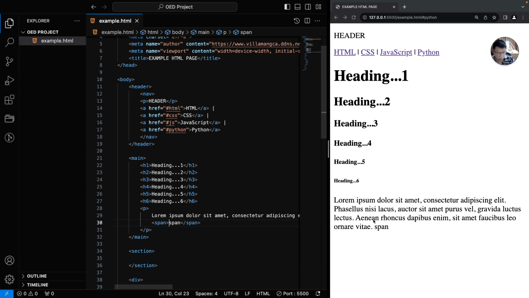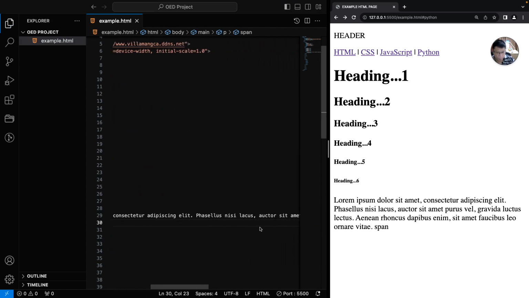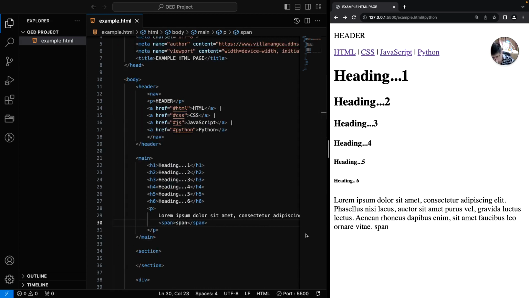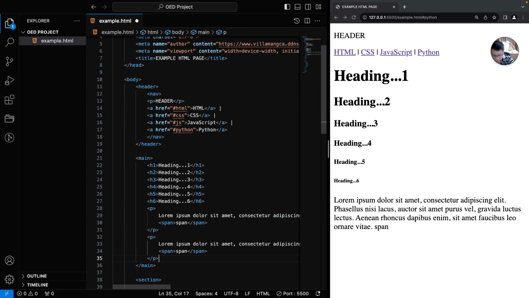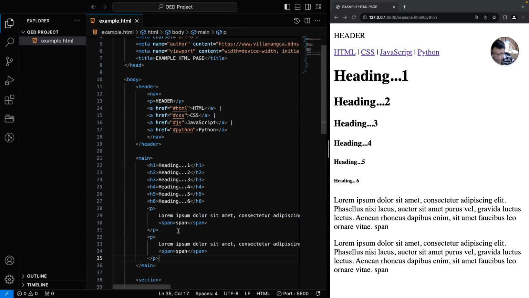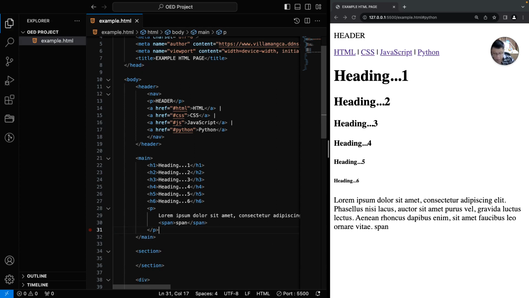Okay, now you see paragraph doesn't have a break. Actually, it will break only after the paragraph. So if you have two paragraphs here, you can have two paragraphs there and then it will break. See, but without putting another paragraph, it will not break even if I put the span there.